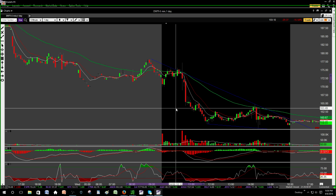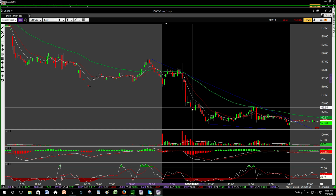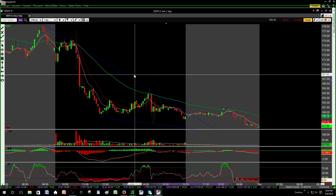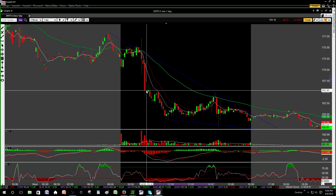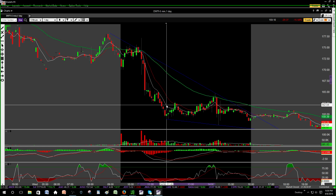I had money that I woke up to, and then numbers were out this morning, and then it just kept coming down, and there was no reason to cover the thing. I actually covered at the 165 because I was just happy with the trade. I could keep this going. Obviously, it's at 157 now. But I didn't even care that I could have held this, that none of my moving averages was telling me to get out of the trade. I couldn't care less what it did, honestly. I was just so happy that the trade worked out this well.